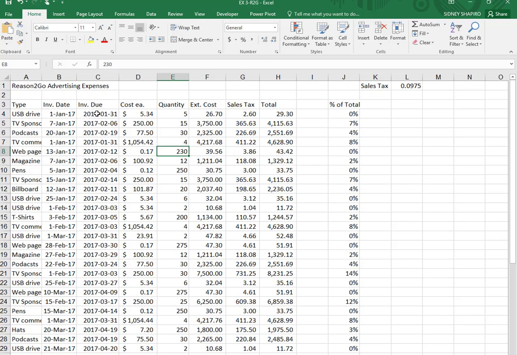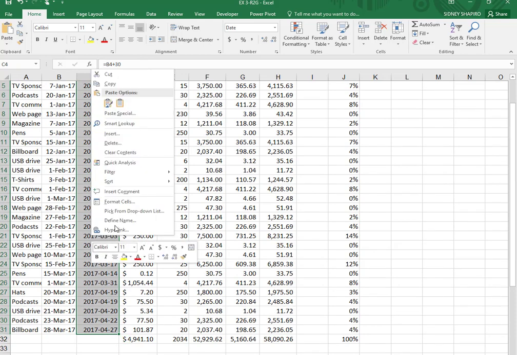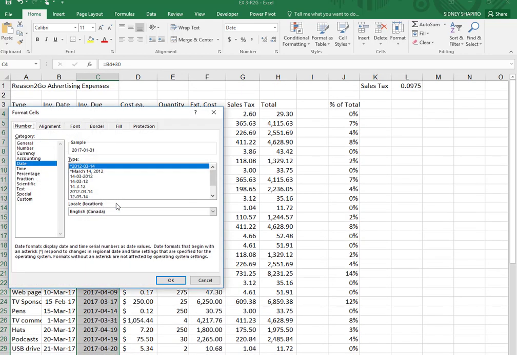Next, let's go to C4 to C31, so that's this guy over here. And we're going to go to Format Cells, like this. And we're going to go to 14-MAR. So let's look for that one. We'll scroll down.